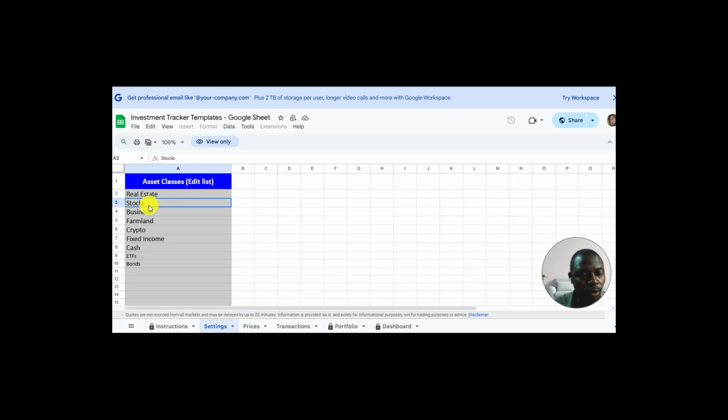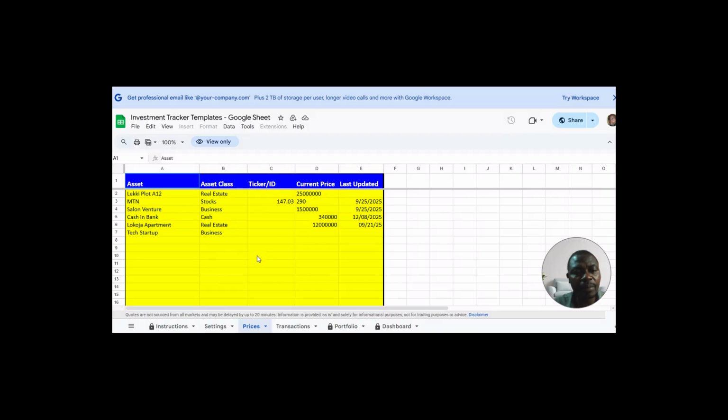So the same thing with stock. You can have MTN stock, BOA, First Bank, GTCO, and the likes. You just put them under that, right? But right on this page, the only thing you need is the categories, the classes of your investment. I think you understand. So after you fill in all this, the system is going to handle every other thing for you. So the next place we have to go is Prices, right? I think you're following, right?